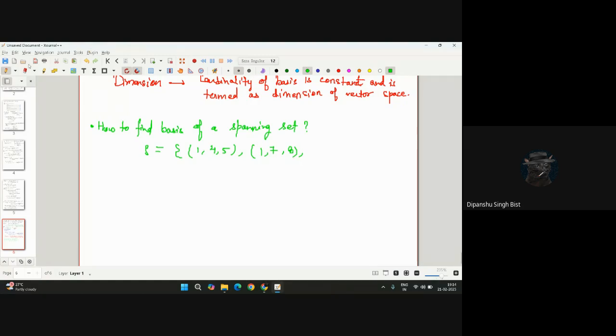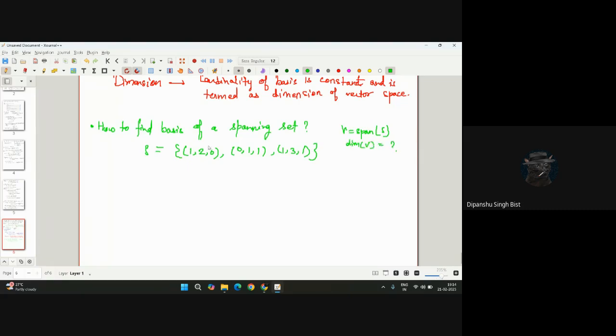So let's take one example where we have 1, 2, 0, and then we have 0, 1, 1, and then we have 1, 3, 1. Okay, so you may encounter the question in different ways. It may tell you that V is some space which is the span of S, and then you find the dimension of V.